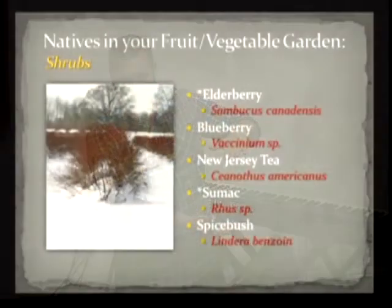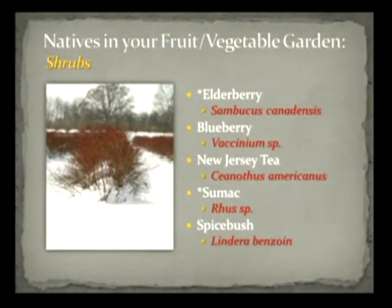They're normally about this big when you start, but they'll eventually get to be about 10 to 12 feet tall, about 8 to 10 wide. So a pretty large shrub eventually. If you're trying to manage it and keep its height down, there are ways to do that as well.